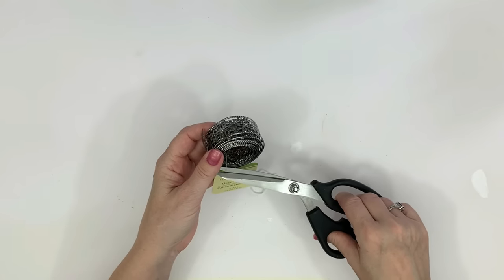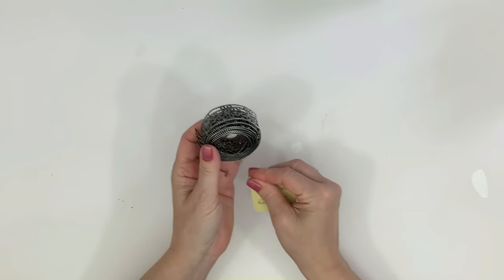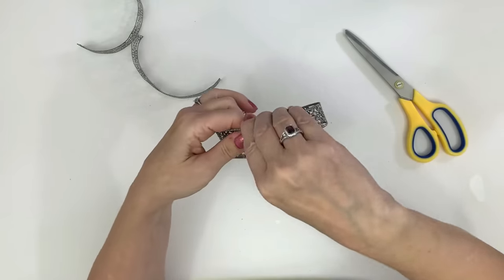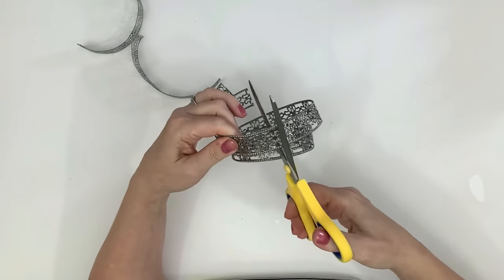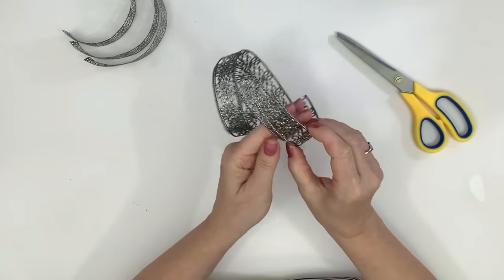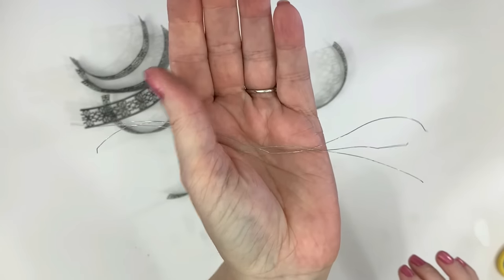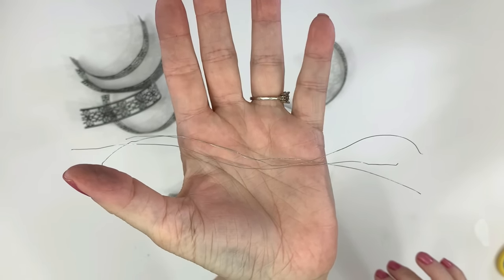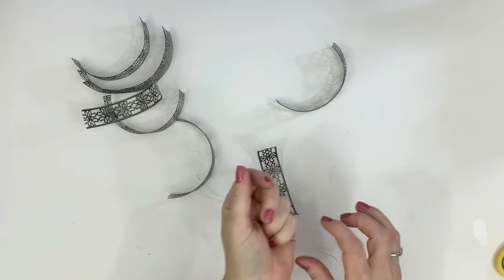For the next project, I'm going to be working with Dollar Tree metal ribbon. I'm just cutting off a little tag there. I chose to measure out approximately four inch little strips. I was really happy that regular scissors do cut this, but I did go grab some cheaper $2 scissors to use because I'm sure it's dulling the blade. Maybe not, maybe it's sharpening it. Here is some wire from ribbon.